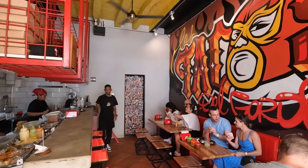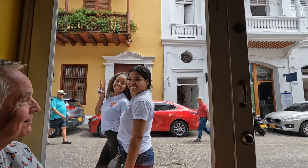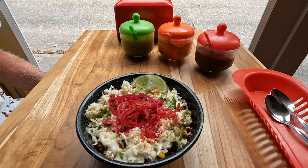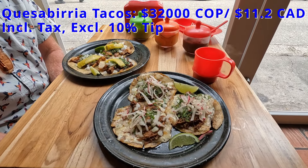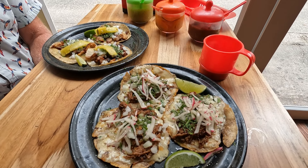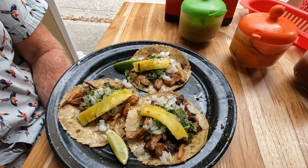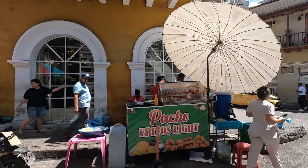Another restaurant we'd recommend is just a couple steps down the street called Los Tacos del Gordo. We chose a seat right at the front window, which was perfect for people watching, and had the Alotito Parco to start — a bowl of sweet corn and chicharrones with cheese, sour cream, cilantro, and pickled onions. After that was the quesabiria tacos with slow-cooked beef ribs, roasted tomatoes, onions, mozzarella, and a cup of birria broth, as well as the pastor tacos with pork marinated for 24 hours, onions, cilantro, and roasted pineapple. We had a great meal and really liked all of the dishes, especially the tacos, which were delicious even though they were a bit messy.